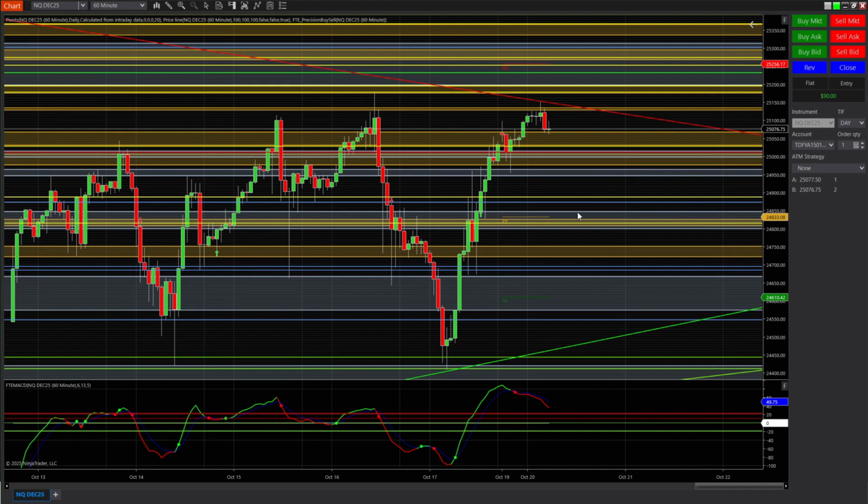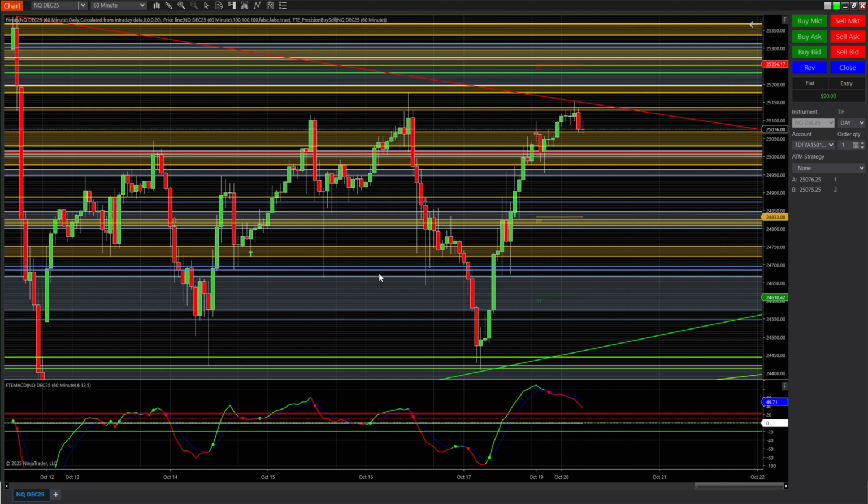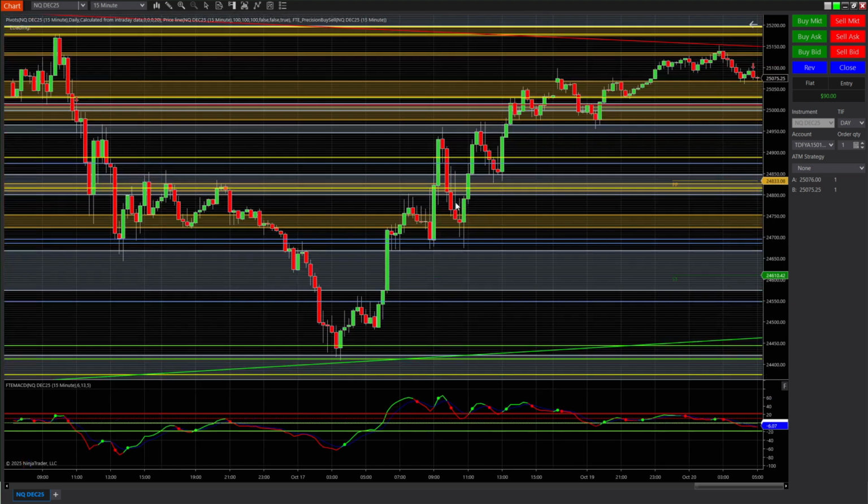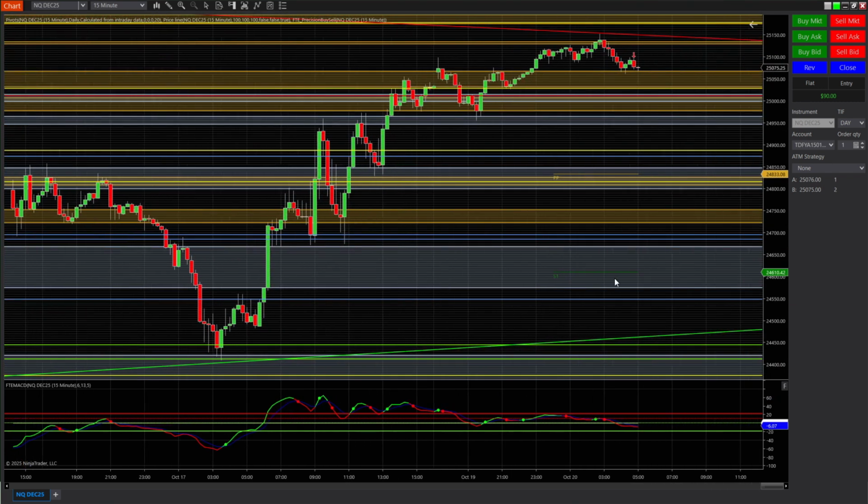If they want to drag it down, let's say to the golden pivot at 833, we got some imbalance zones in here that need to be filled. Let's take this down to the 15 minute and see what we're looking at on the 15 minute. See, we got this imbalance zone.